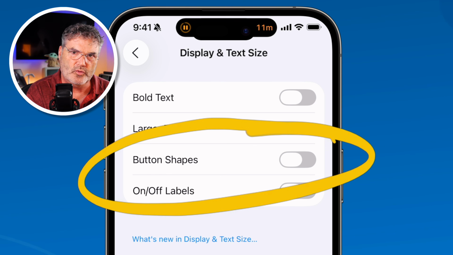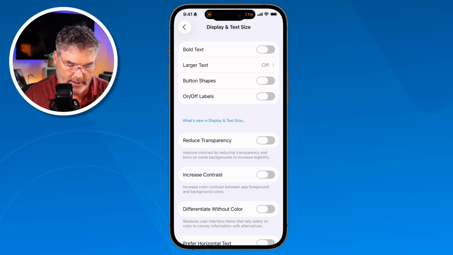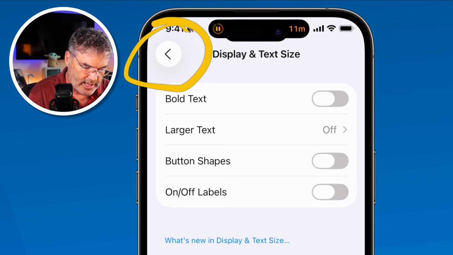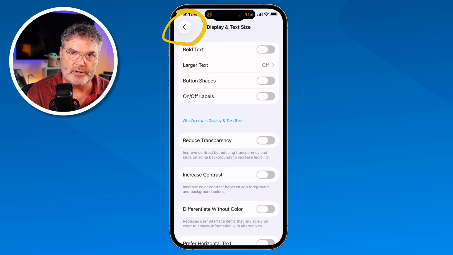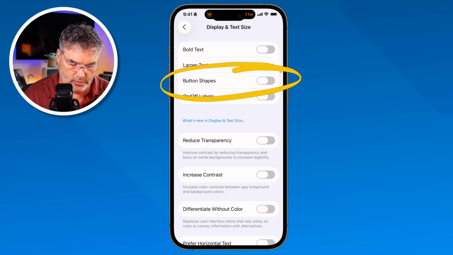Now this has changed a little bit with iOS 26. Basically what Apple did is add buttons with iOS 26. So what I have found is this doesn't make as much of a change as it does on earlier versions of iOS. Basically, if you have iOS 18 or earlier, instead of this little button here, it's just going to say back. So then what it would do is it would actually underline that and make it more like a button. Well, you can see that it is actually a button. So now a lot of the text that Apple had there, what they're doing is they're replacing it with buttons. You'll see check marks for done, things like that. So this button shapes doesn't do as much as it used to, but it can still be useful.